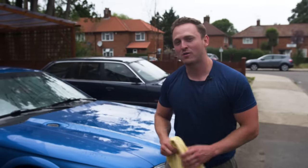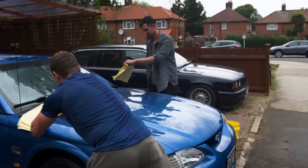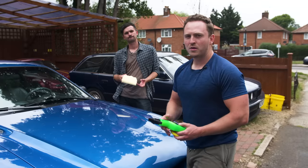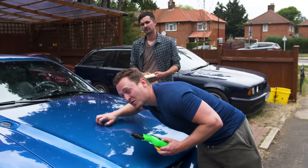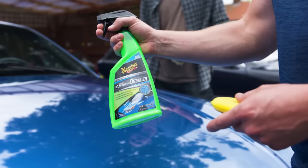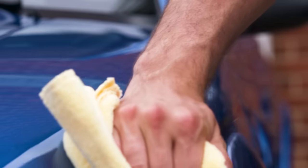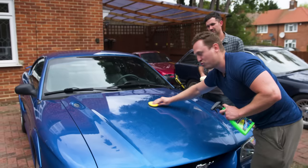So now that the car is clean, I'm going to use this microfiber water magnet drying towel. Oh, that is actually very effective! Now that the car has been cleaned, that doesn't mean the job has been done. There's still a lot of contaminant on the paintwork, so we need to get that off. For that, we're going to use this hybrid ceramic detailer. You give the bodywork a light misting and then use this pad and work in small areas, and that will lift off all the horrible contaminants and make it really smooth.